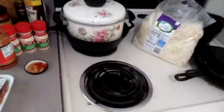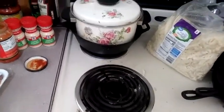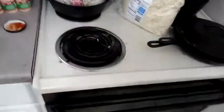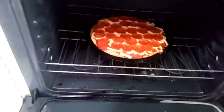Then I'm going to check it in a little while, about a half hour. But I usually follow my nose with it. I look in there and I follow it. Trust my judgment with my sense of smell. Then go in and check it. So, alright, stay tuned. We're going to pull this bad boy out of the oven.